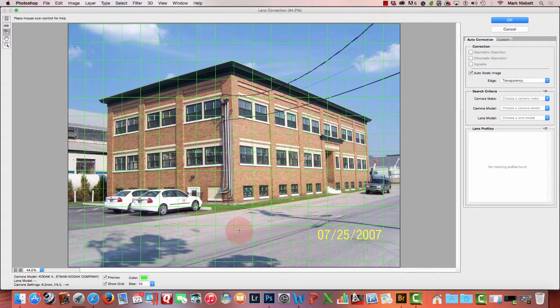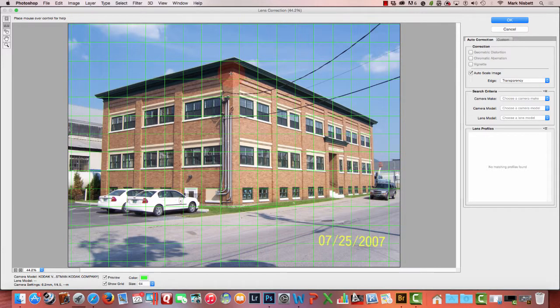Right here, if we put this side up here, we can see that this side, the very front, is off a little bit, and then this side over here is off quite a bit. You can see that here. So the first thing I would like to do is straighten this side here. So I'm going to use the straighten tool right here, and I'm basically going to click down here at the base and drag up along this edge right here, and this will straighten that edge out first. So now I can realign my grid, and now that looks good.